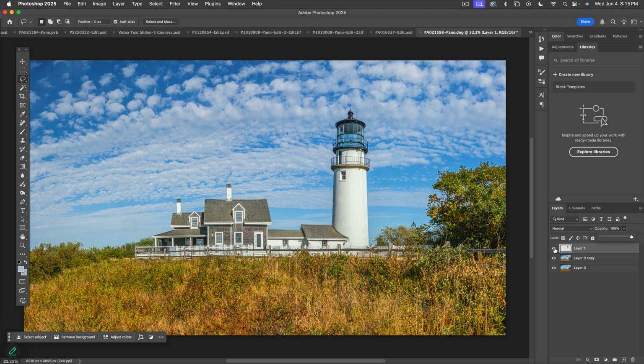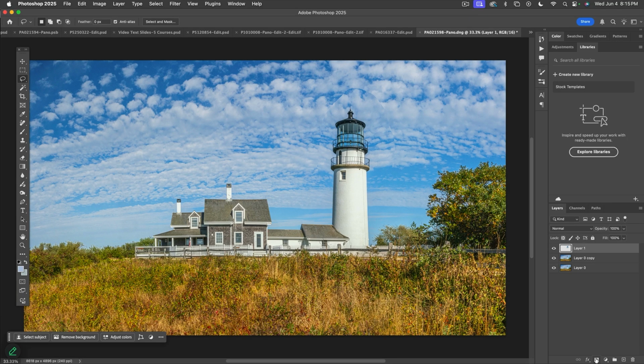Watch when we turn this on and off to see what we just did. Look, it looks actually like it's leaning backwards from where we're standing, and now it looks straighter, and it looks happier. It's smiling now. Yes, we have a break in the sky. You can see where the sky doesn't line up anymore.